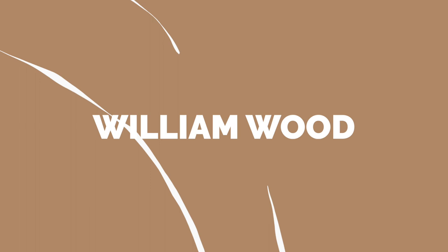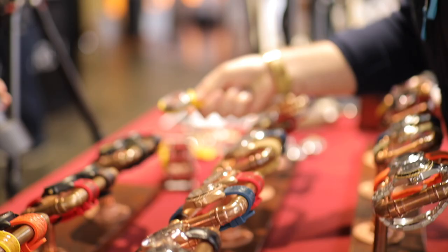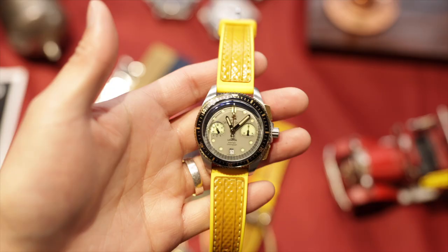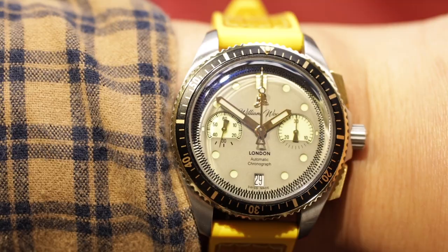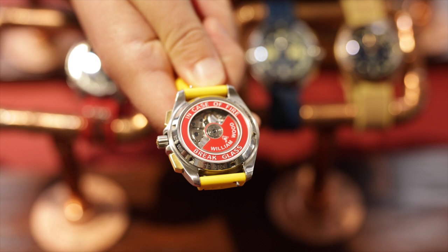I don't know why I didn't discover this brand earlier. Maybe the thought of meshing firefighting in the UK and watches never really crossed my mind. But I finally had the chance to see these up close in person, and I was really intrigued about their story and even more by their watch design. Their Fuel Edition watch from their Triumph collection is a standout. It's a Sellita-powered chronograph with a clever dial design that kind of looks like you're looking into an instrument panel. In fact, it gets its inspiration from fire engine dashboards. On the case back, it reads 'in case of fire, break glass' badging on it, really tying the overall theme for the brand.